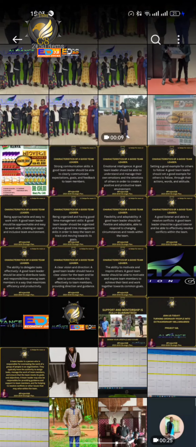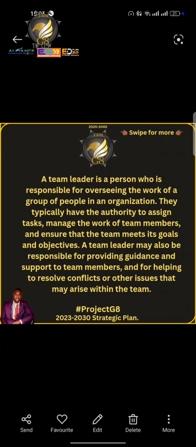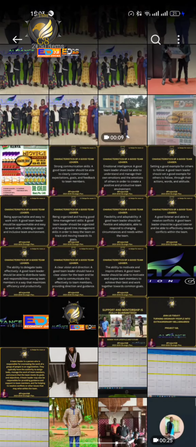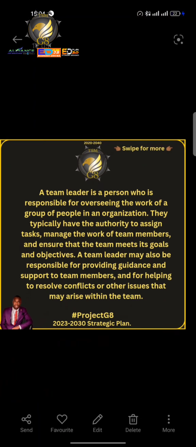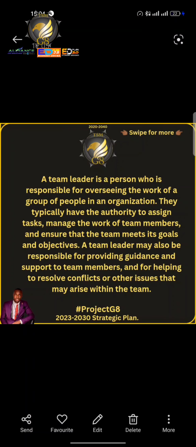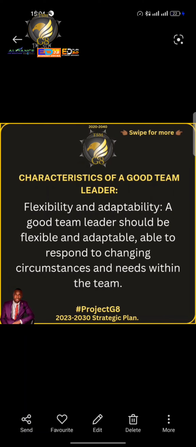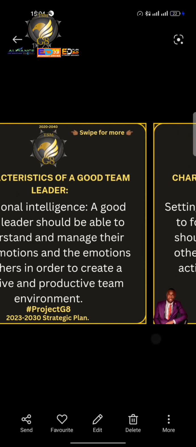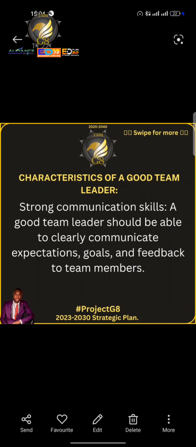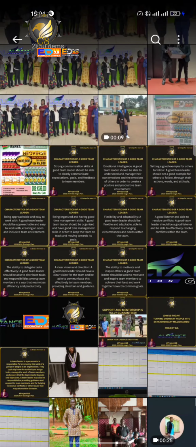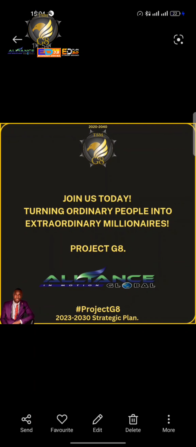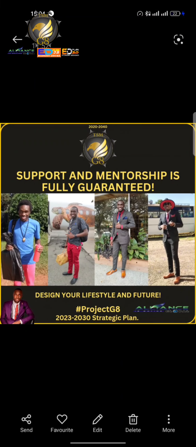So this is how I usually post my photos. We have the heading, and then this is the order of my photos. The heading says what a team leader is, and after that we have the key pointers, or rather the descriptions. That is the order. You have to be very careful. And then we have the ending. So this is the first ending, and then there's the last one. You can put them in that manner if you want to.